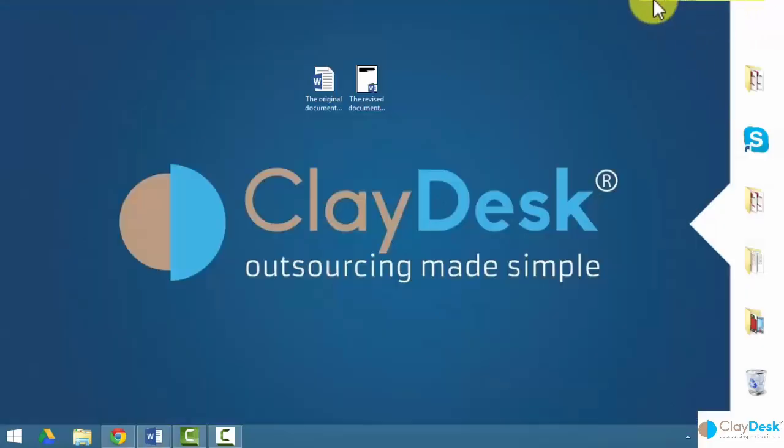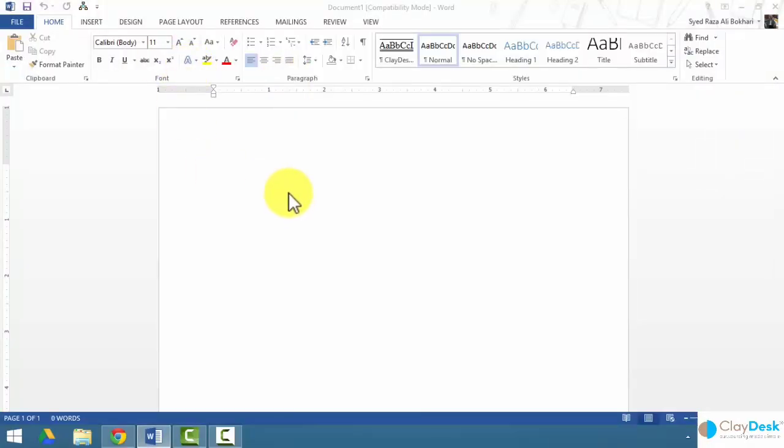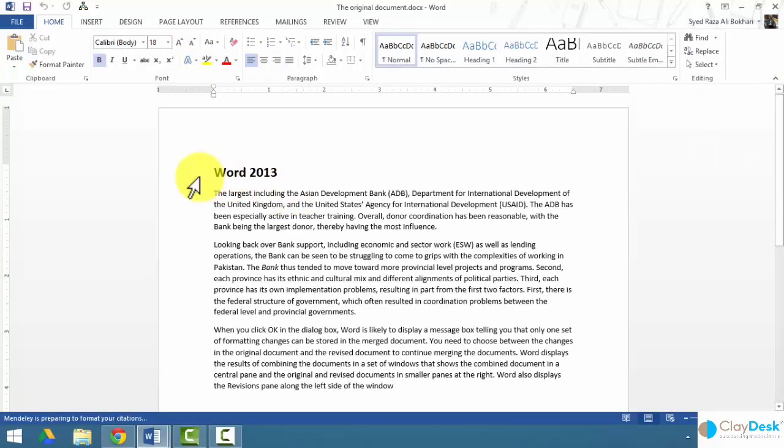I'm going to open up my original document here. I've been working with that sample text, and this contains just a heading and a couple of paragraphs, so no big deal. Once I've opened this document, let me make some changes to it. I'm going to make this part, let's say, bold.